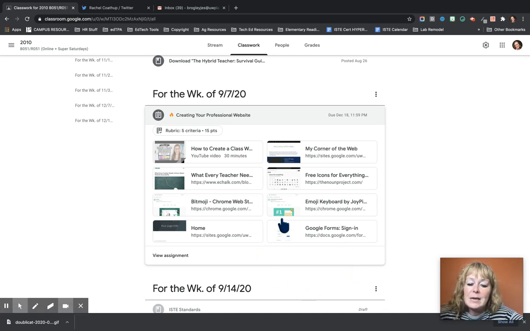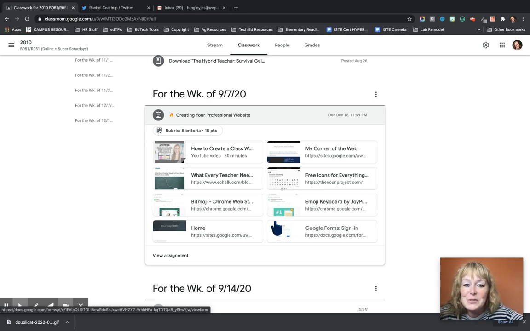And then the last item would be a Google form for you to fill out once you've published your website. I need to know your website and your Twitter handle, because in this class we'll be looking at both frequently: how you leverage technology to share your content, to tell your digital story, but also Twitter and other social media outlets, how you leverage your professional or personal learning network to connect with other educators and continue learning.